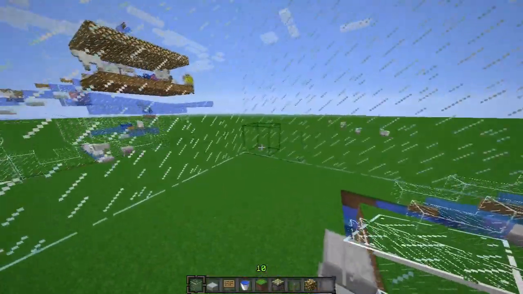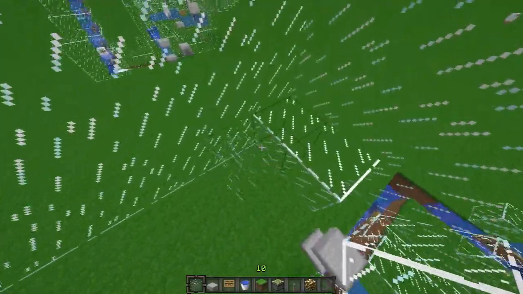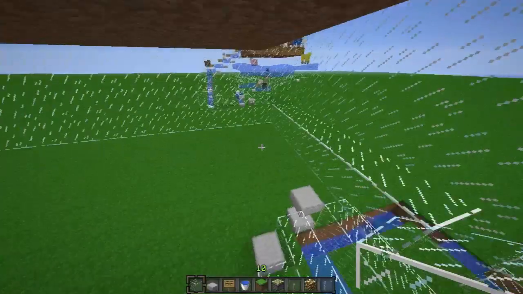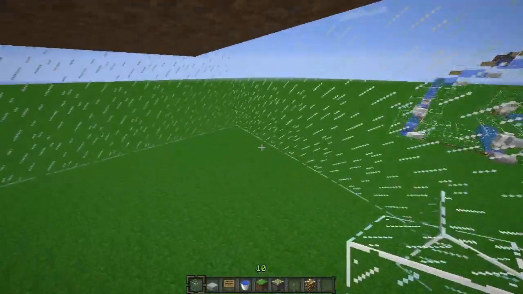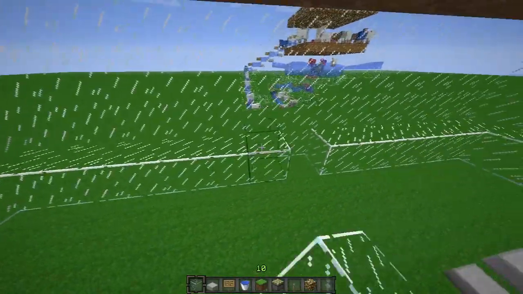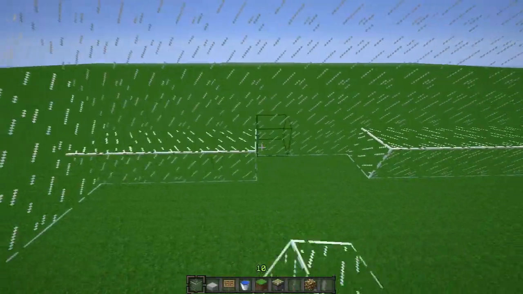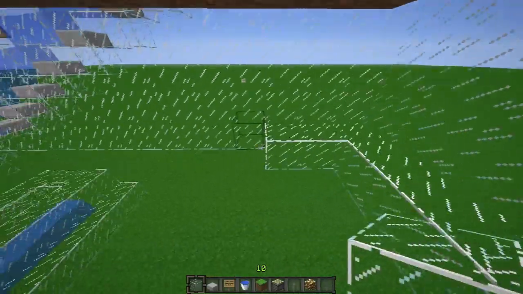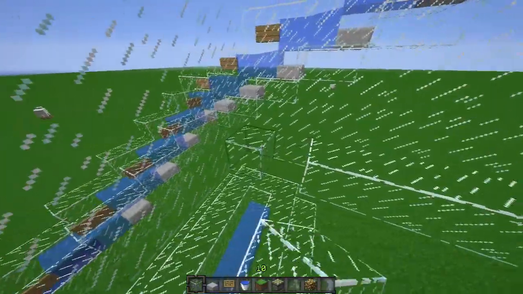Okay, so we've done the walls. Now we need to make the floor. Now, as I said, the floor is a little bit particular. Basically, from the corner, you want to build 1, 2, 3, 4, 5, 6 blocks. You want to do it on all the other corners as well. 1, 2, 3, 4, 5, 6. In between each one is going to be a 1 block gap, like so. 1 more, 2, 3, 4, 5, 6, like that.